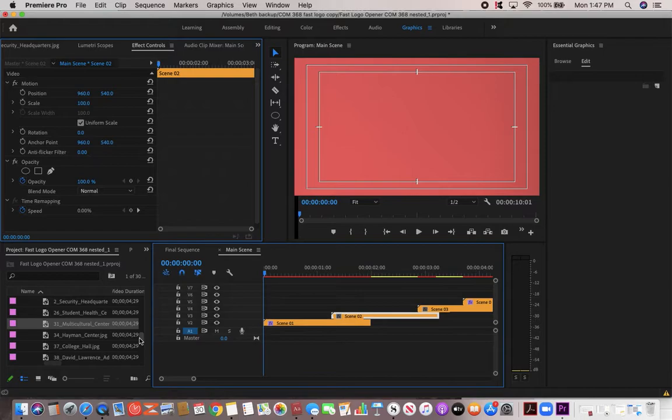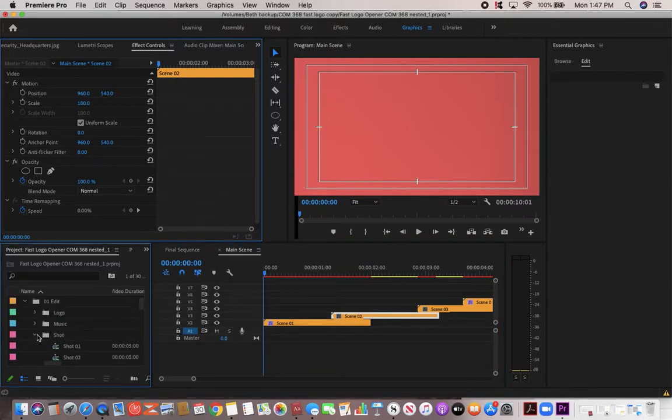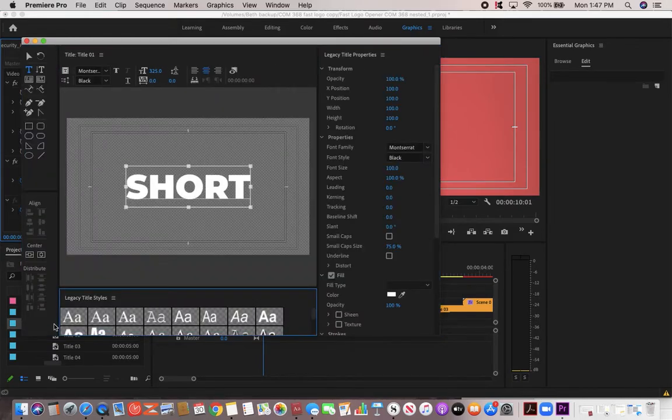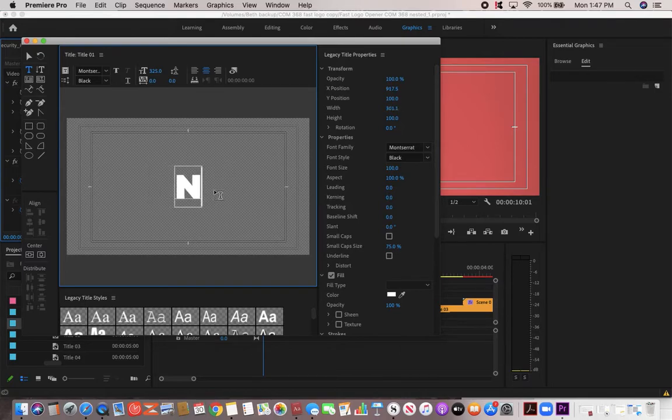So how do we adjust the graphics? Well, let's go to titles. So we see titles. Double click. There you go. There's a title. So let's replace that. You can put new. Oops, let's make it all caps.